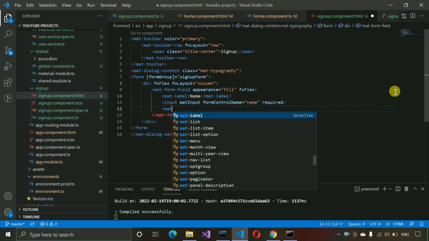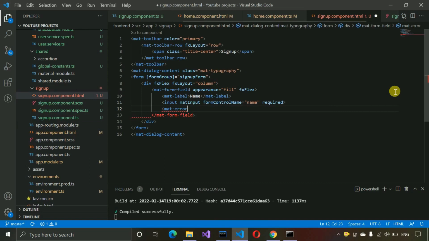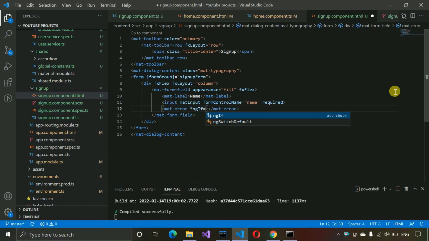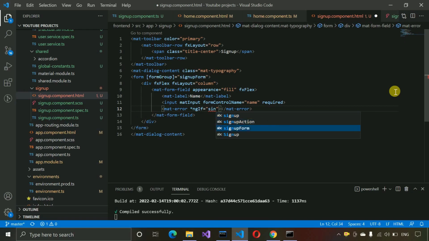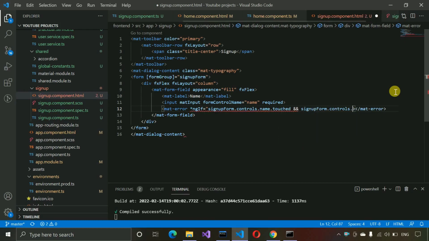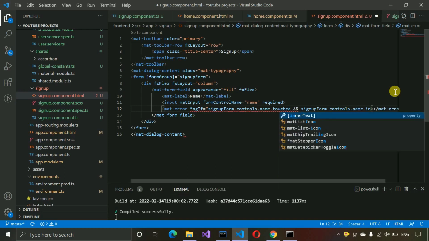And if any error occurs, in that case, mat error, and the condition we are going to write is ngIf equals signUpForm.controls.name.touched. If someone has touched this one, and signUpForm.controls.name.invalid, in both cases we are going to show this one.